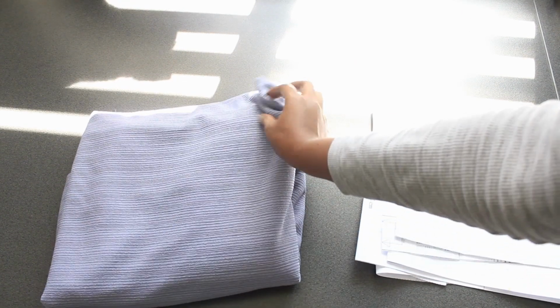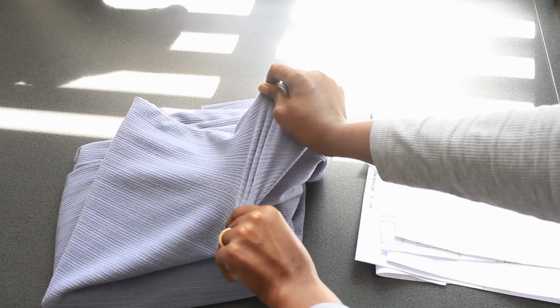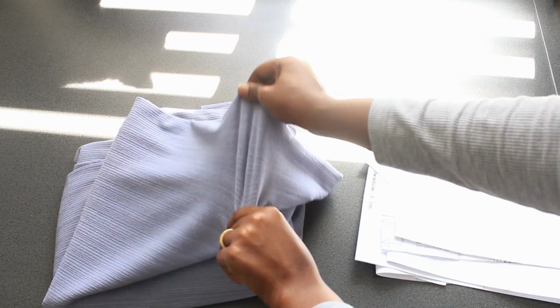This is the fabric. I got 2 meters of cotton jersey fabric. You will also need a matching thread, some scissors, a serger, and a sewing machine.